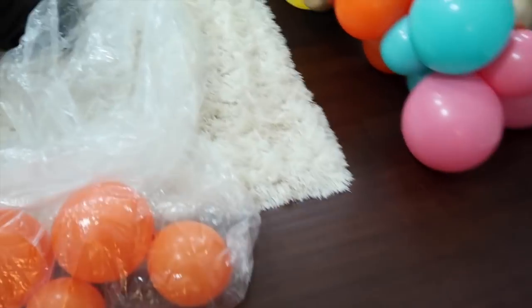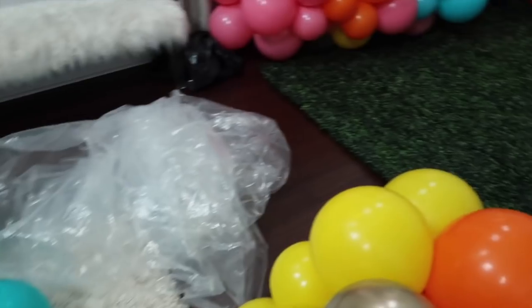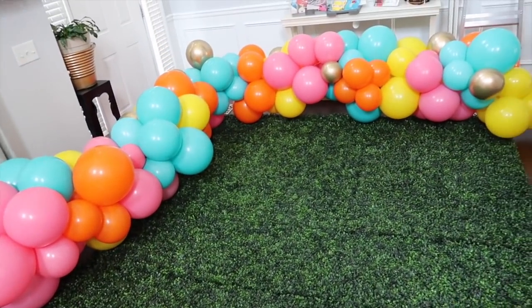All right guys, another update. This is all I have left from the bag that I blew up. What I did was I had a lot of extra balloons. My client originally ordered a balloon garland.